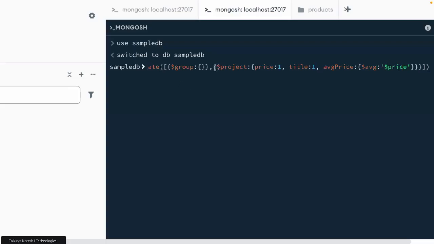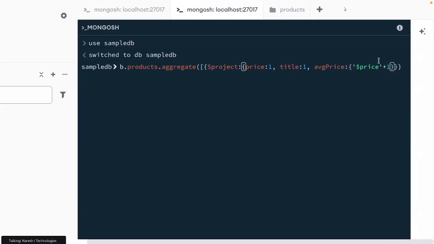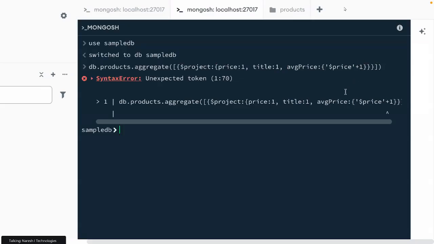I will remove this product. In the project here, I'm using $price, and I'm using some operator, suppose +1. That means I'm incrementing by 1. These are the default operations we are defining. Field name will be different. You can see it is not allowing any default operation.